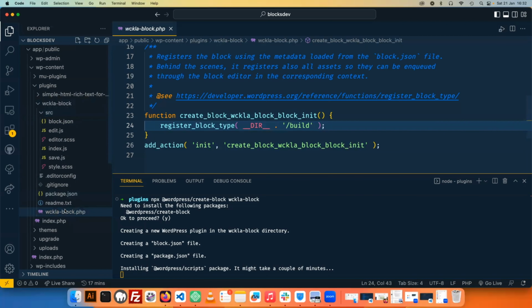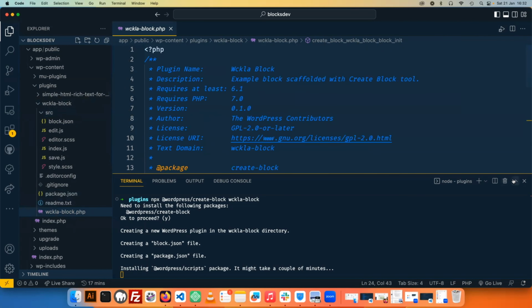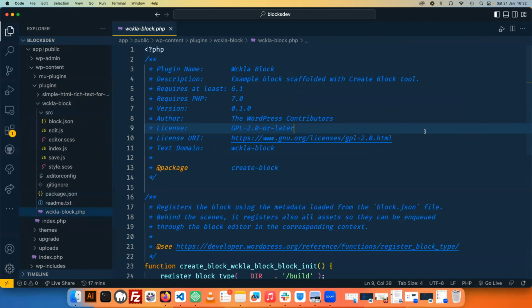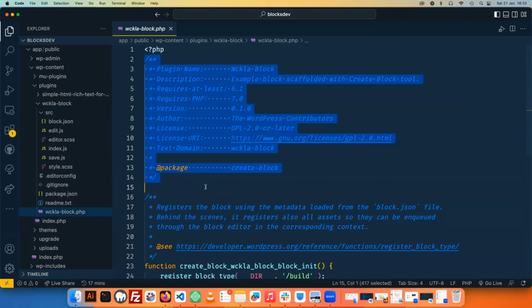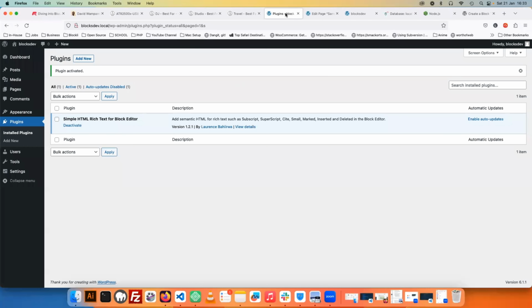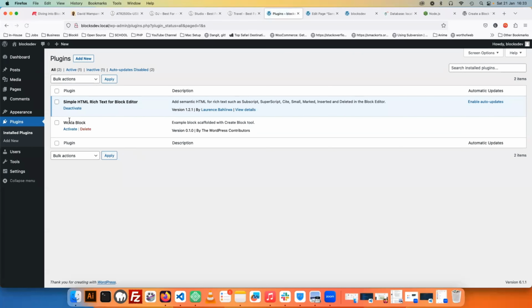So initially we have this file that registers our plugin. We have these comments in PHP that tell the plugin, we're using this plugin, this is its description, it requires this PHP, and you need to have at least 6.1 as the version of your WordPress, and all these other things. What this comment basically does in the back end for you is that when you go to the plugin section, you're going to have this here. Okay, and then when you click activate, that's when it will start working.